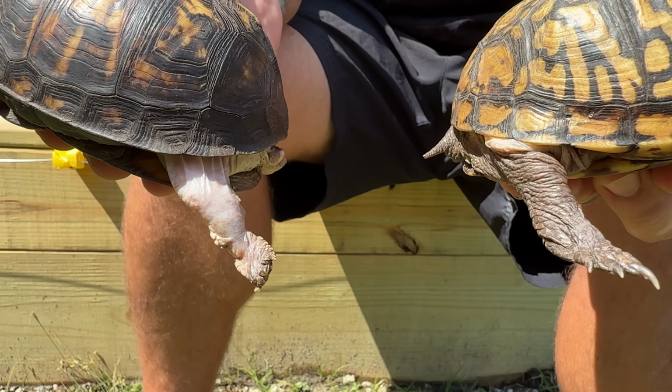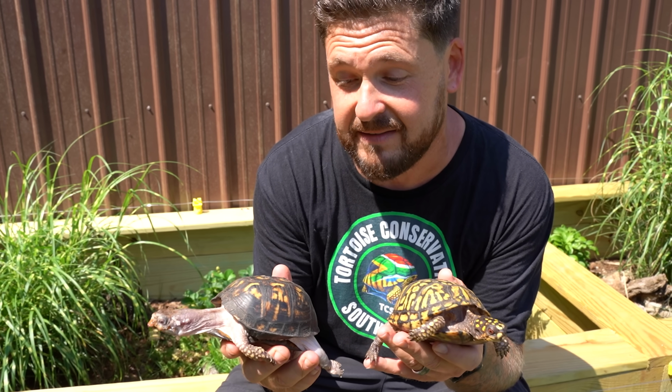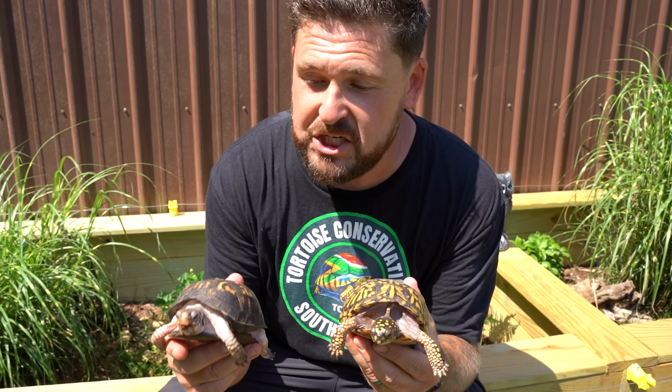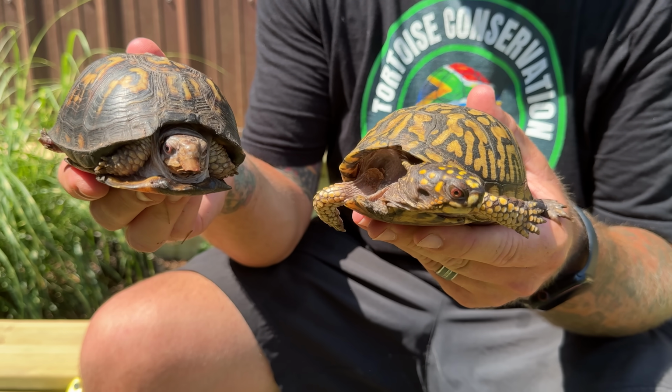She still has a lot of that really pale white coloration on her back end, but what's nice is it's completely healed up, because at one point they were cracked open sores that were actually bleeding. She is just as strong as this animal, has a very similar weight, even though she's slightly smaller, which brings up another really interesting point.